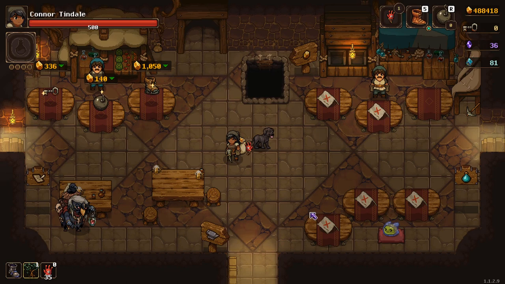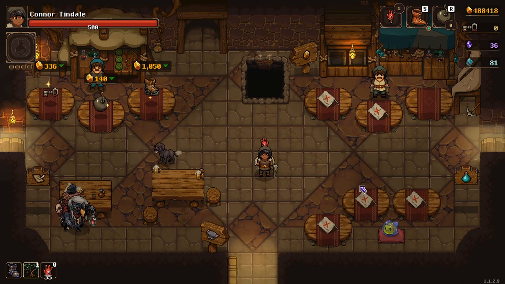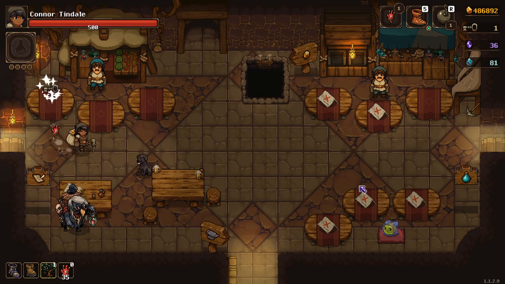We are here once again. We're playing as Connor Tyndale and we are going to jump into a normal UnderMine run. It's been a little while since we decided to go back into the normal UnderMine, but we are going to go for it and try to get a good run going.